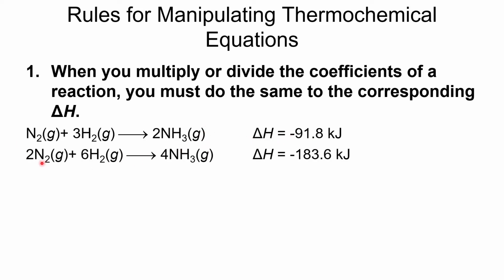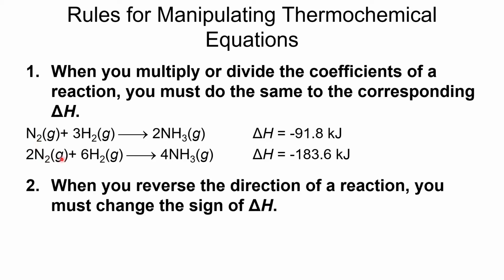However, if you double the coefficients, so you take 2 moles of nitrogen gas plus 6 moles of hydrogen, and you get 4 moles of ammonia, then it's going to release twice as much heat. So the delta H will be twice as big. So that's one thing that we want to remember. And you don't necessarily have to choose a certain number. You don't have to choose an even number of moles or an integer number here. So now I'll show you how we deal with that here in just a few minutes.